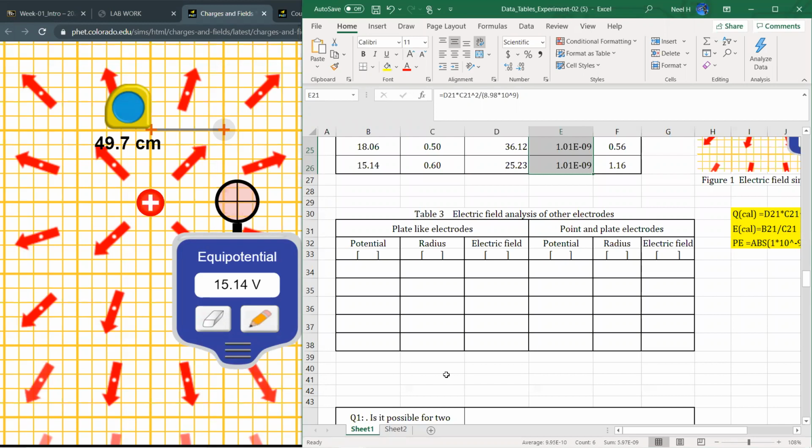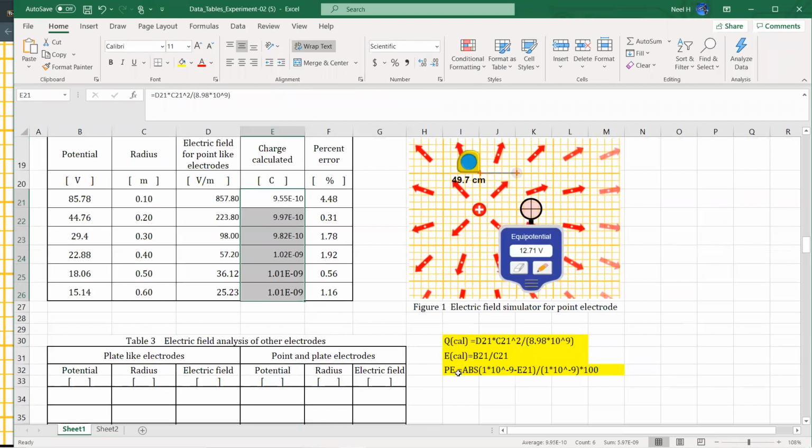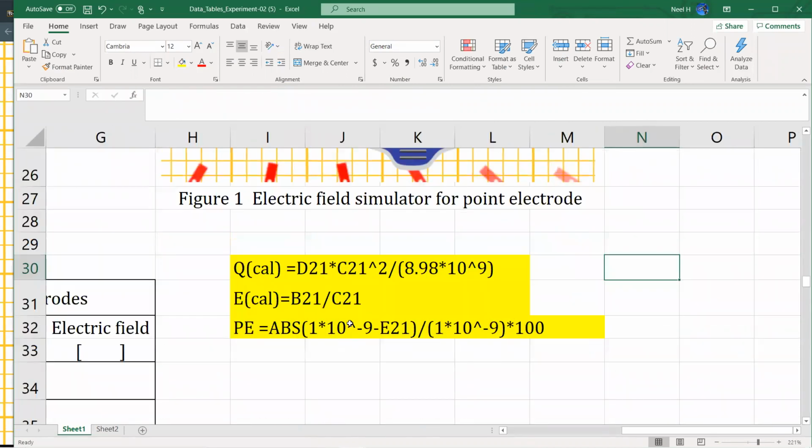Yeah, Professor. What's up? I put the formula in for the percent error, but I'm getting some really big numbers. There should be something wrong. Can you check the absolute value again? Absolute value, parentheses, 1 times 10 to the minus 9. Do you have the power correct? Oh wait, looking at the formula now, the Excel formula made it e to the 22, then e to the 23 with every next row. That means something is probably wrong, so you may need to take a look again.